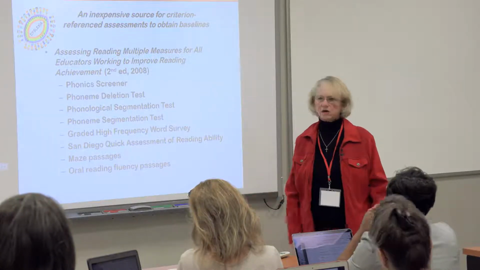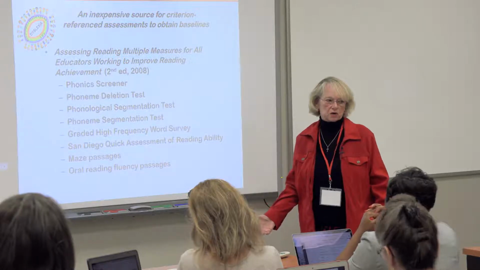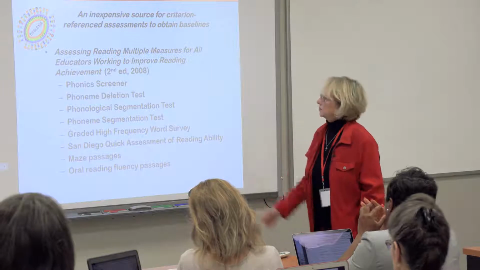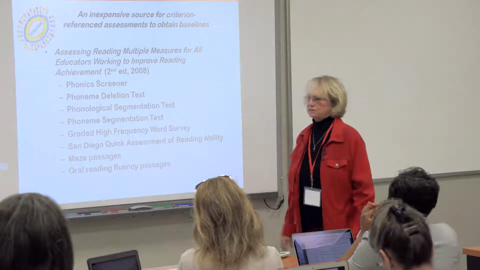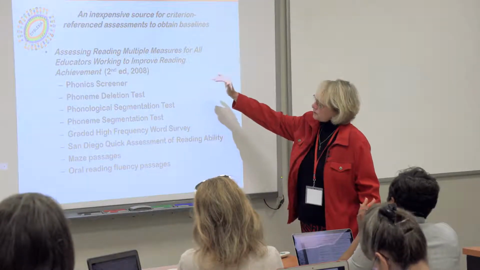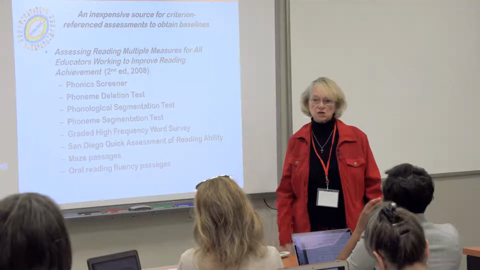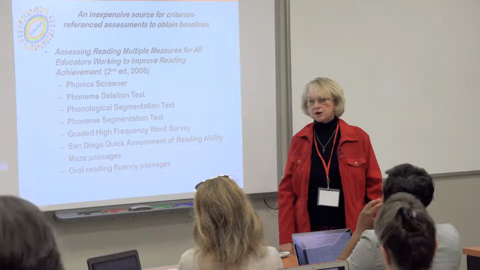And that's why Scottish Rite honestly got into diagnostics. Because when I went to work for him, I said, we've got to start doing testing because I can't live without testing. So anyway, that's how we did 10,000 children, whatever. Okay, but this book, Assessing Reading: Multiple Measures, you can get it from Amazon. It's about $50. It is a spiral-bound book, and almost every page is just an assessment you can copy and use with kids in your school. And you're licensed to do that, so you're not breaking any copyright or anything.